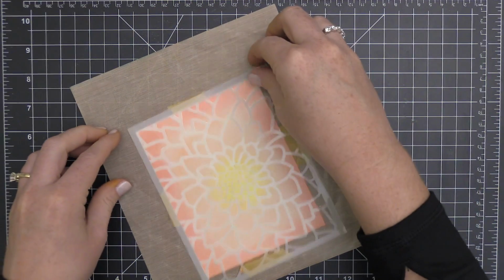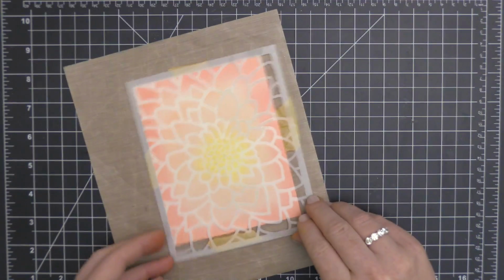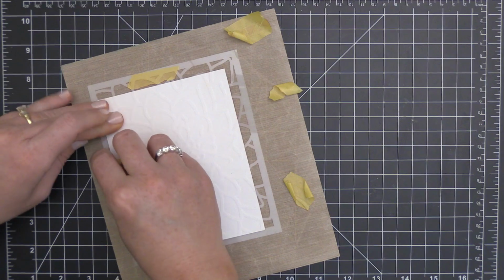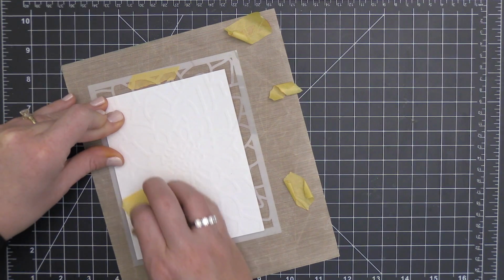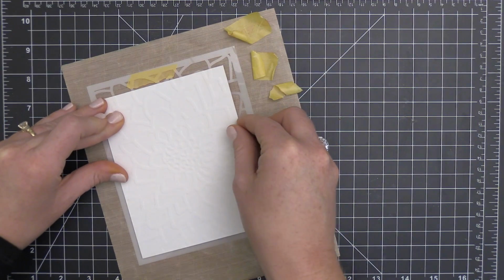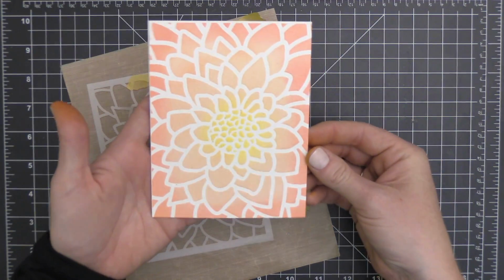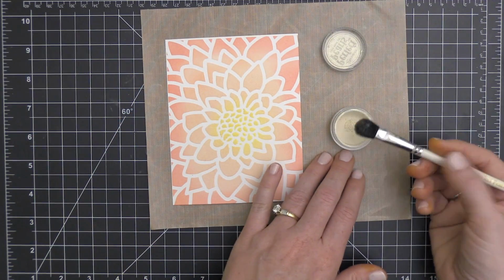I'm wiping off my hands here before I touch my paper because I don't want to get any ink on my paper, but watch this. I'm going to remove the tape from the back of this piece of paper, and as I pull this off of the stencil, you're going to see those beautiful, debossed, clean white lines and that beautiful ink blending.